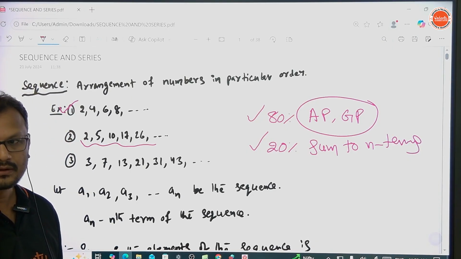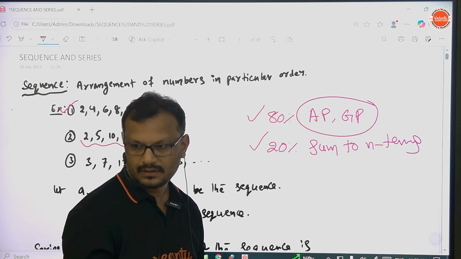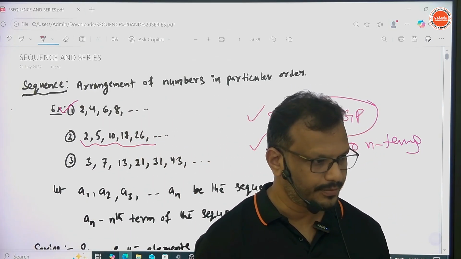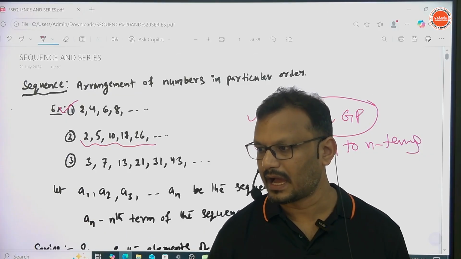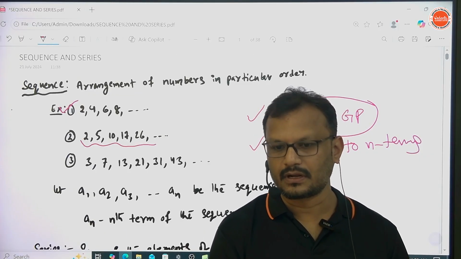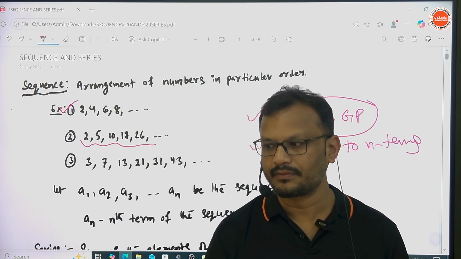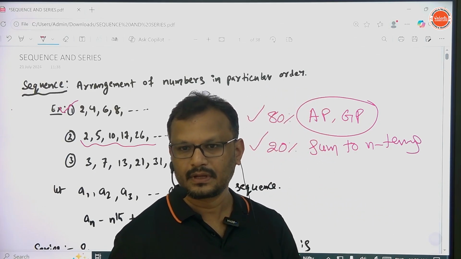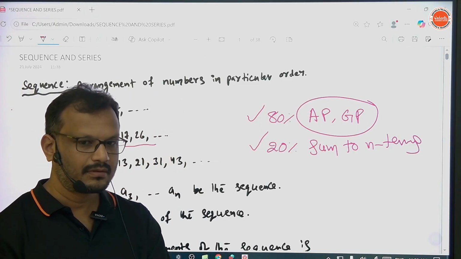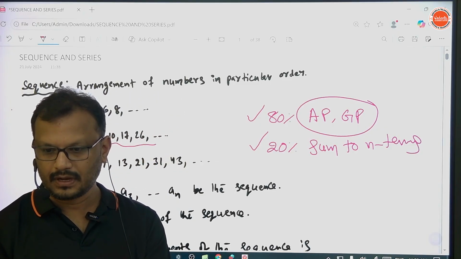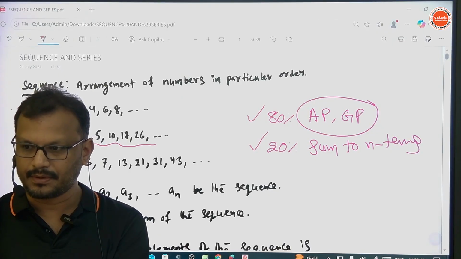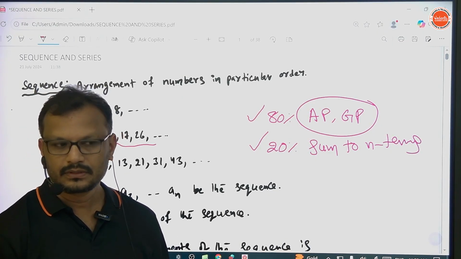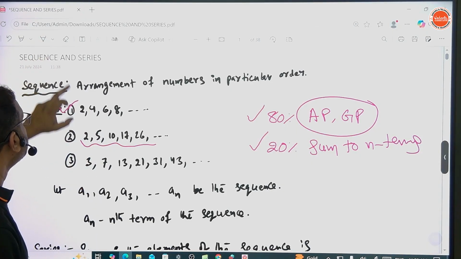You know, and one more. Do you know what that is? AGP, arithmetico-geometric progression. So they will have some particular order. If you multiply by some constant to get the next term, and the same constant to get each following term, that will be GP. Or if you add some number, then the next term will come, and if you add the same number, the next term will come again, so that will be in particular order. That will be AP. Those kinds of sequences we will discuss here.